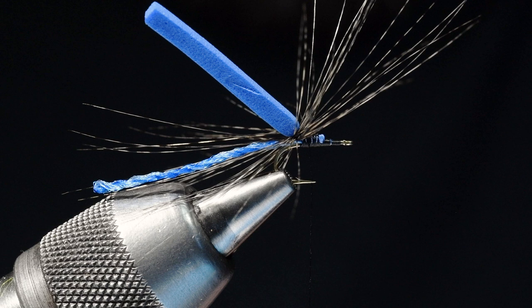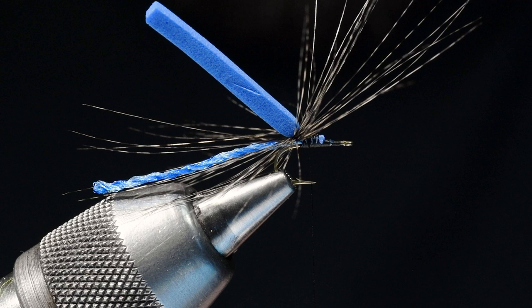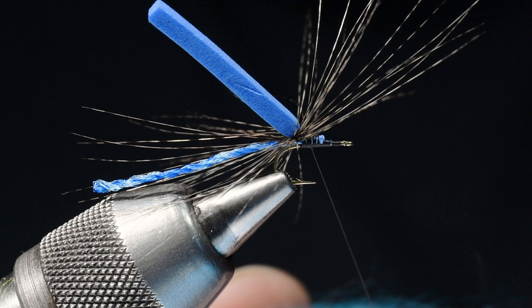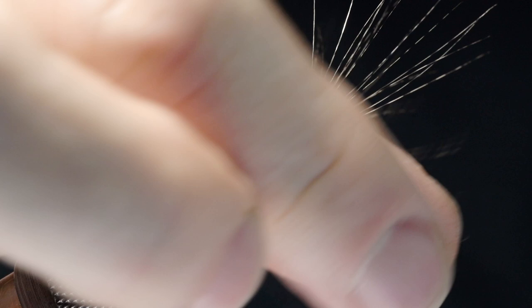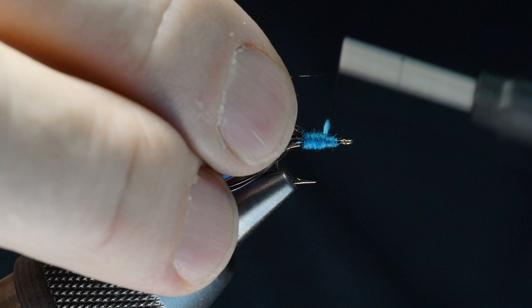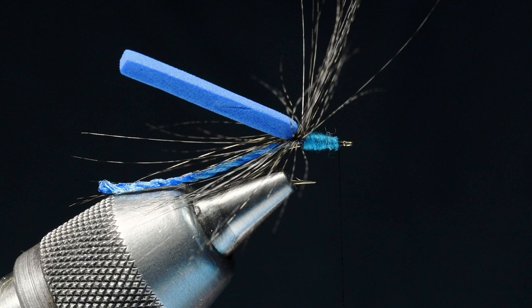So now I'm going to take a little bit of blue superfine to finish this off for the thorax. This is a simple, quick little fly. And the theme on this one is to keep this fly skinny and sparse. So not a lot of dubbing needed here. So I'm going to twist that dubbing onto my thread and then I'll sweep this hackle back again, just sweep it back out of the way. And I'm going to dub from just behind my index point. So about an eye length back from the hook eye up to the base of the wing and then forward again. So that I end with bare thread just up at that index point.